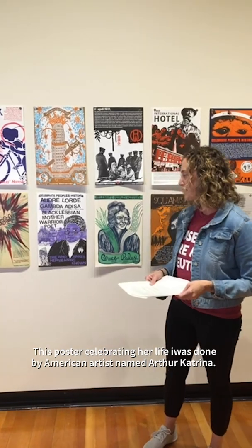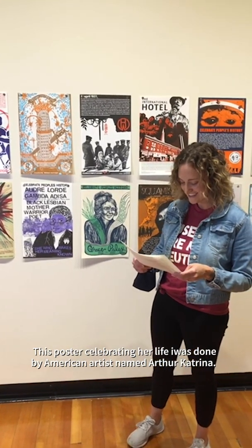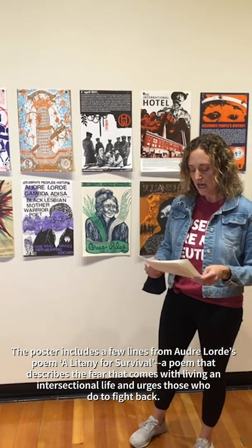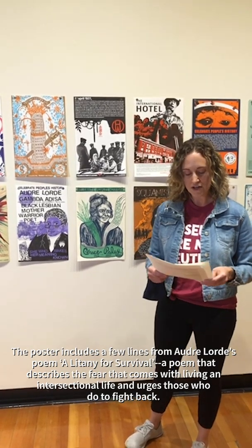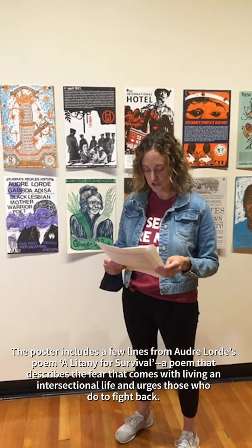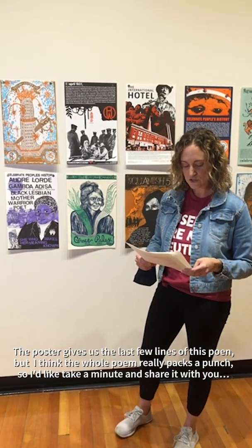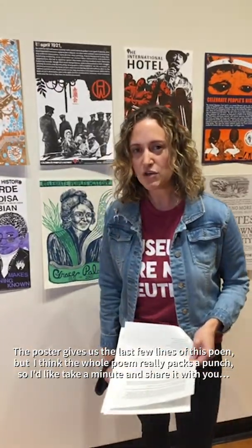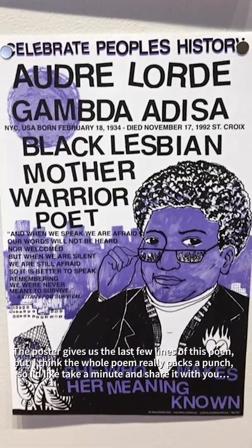This poster celebrating her life was done by American artist Arthur Katrina, and this poster includes a few lines of Audre Lorde's poem, A Litany for Survival, a poem that describes the fear that comes with living an intersectional life and urges those who do to fight back. The poster gives us just the last few lines of this poem, but I think that the whole poem really packs a punch, so I want to take a minute and share it with you.